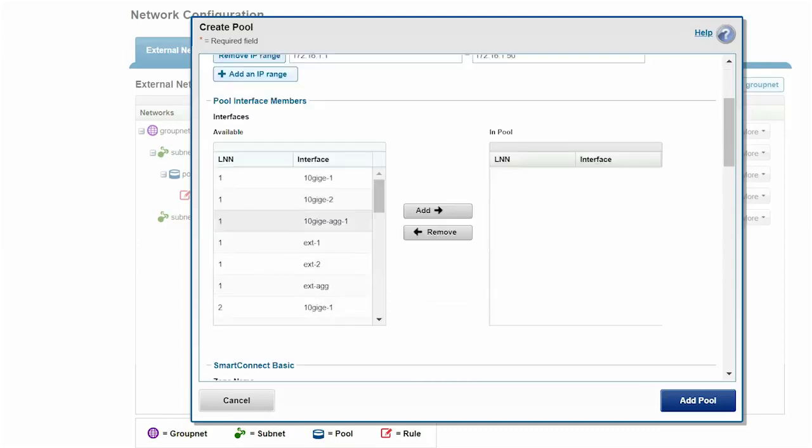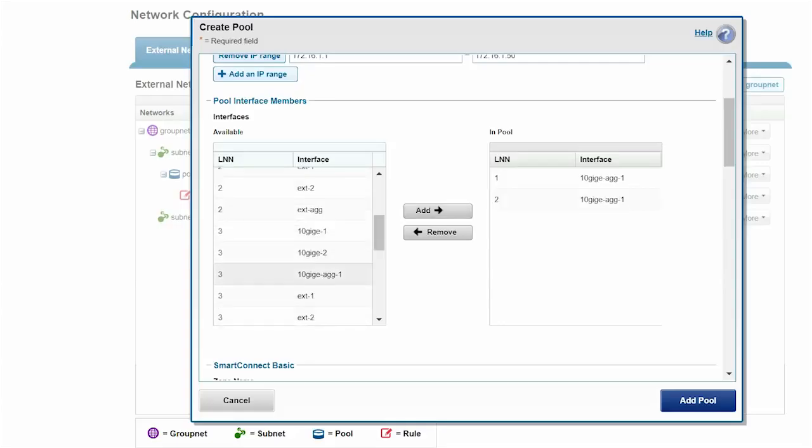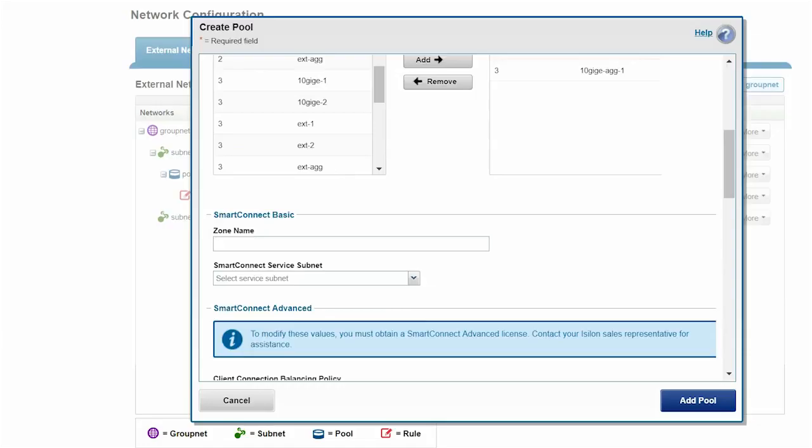And add interfaces in pool. In this case, the interfaces are 10 gig aggregation 1 from ISILON nodes 1, 2 and 3. Enter zone name as scZone1.